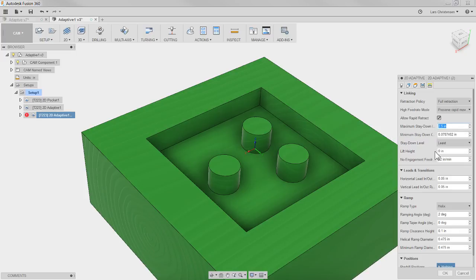It was 5 by 5, and I'm going to make it 10. What I'm saying to the software now is that I want you to look for a place to travel safely within 10. If you are within a 10 diameter environment, you can find a travel distance without rapiding. So I'm going to hit OK.